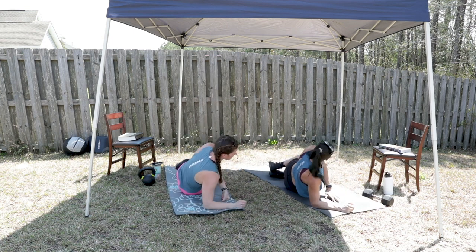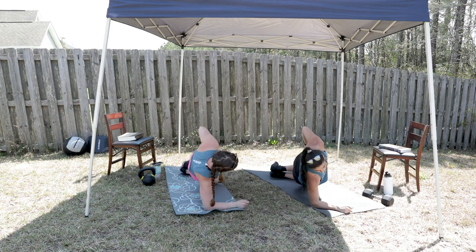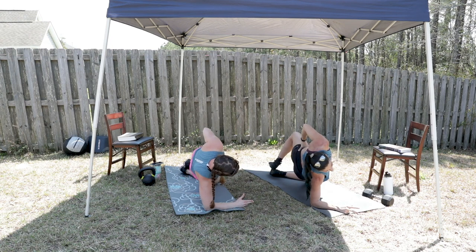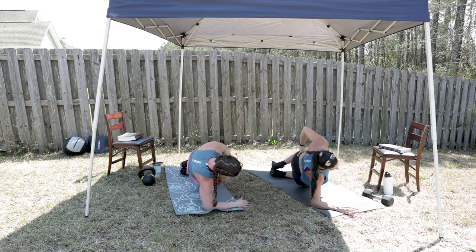Heels in line, set up side plank. Hip up to start, knees together and open, down, open, two, three, open, down, open, halfway, open, down, two, three, open, last one, down, two, three, open, and relax.